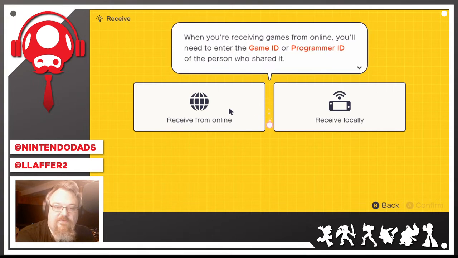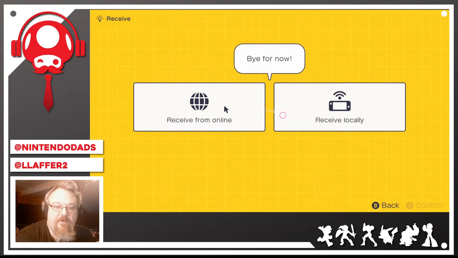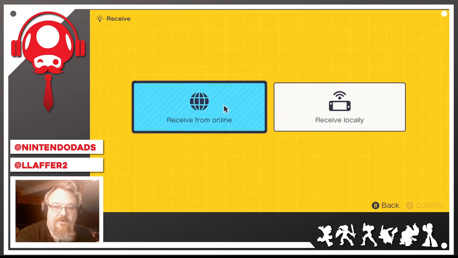When you receive games from online, you'll need to enter the game ID or programmer ID of the person who shared it. Just in case, if you receive a game that seems inappropriate in some way, you can report it with the report button. Bye for now.